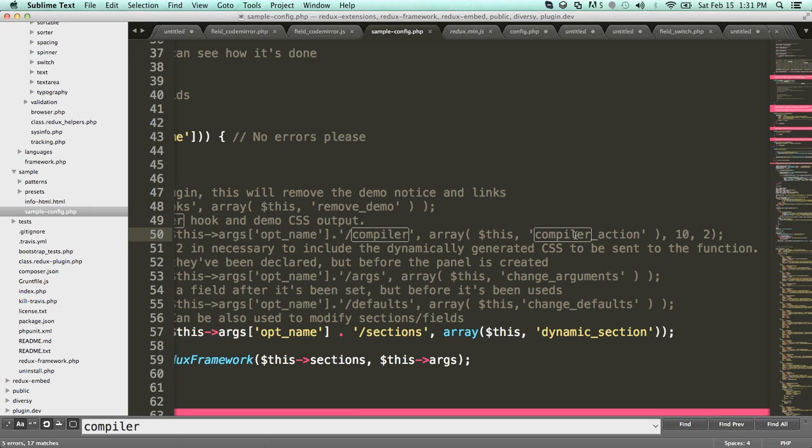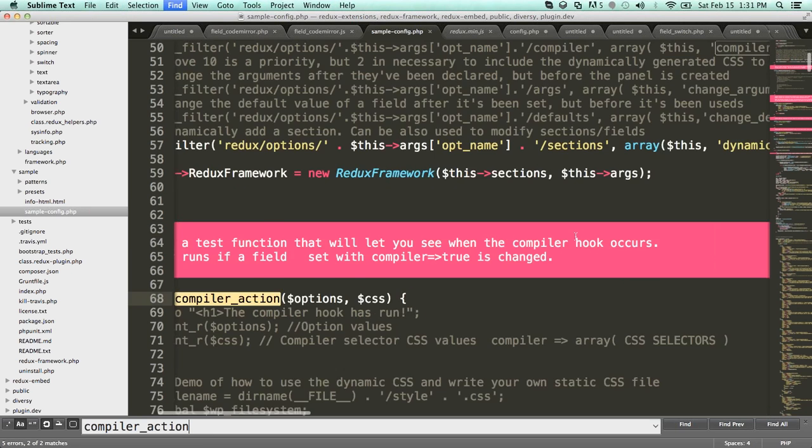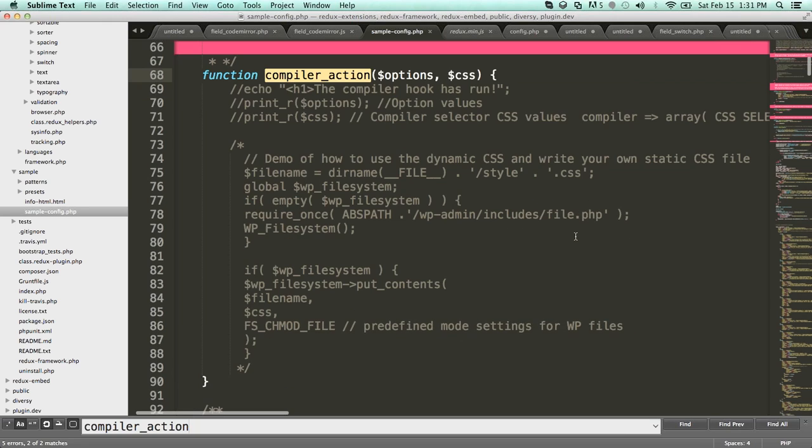That function will only run when a field that is denoted manually, each field has to have the argument of customizer and to a value, either true or an array of CSS selectors. If you provide an array of CSS selectors, it will automatically generate a variable that will be passed down to you. If not, if you're just doing less compiling, you just want the options anyway. So you'll fire this function, which is compile action, and you'll notice in our sample config, we give you an example. Say you want to take that and you want to process a file and create a file called style.css.